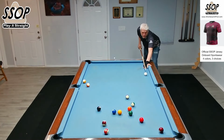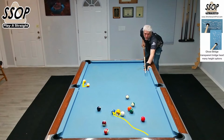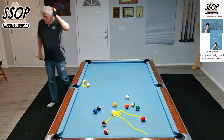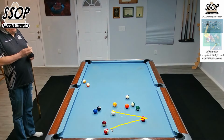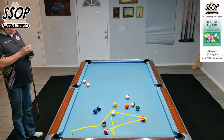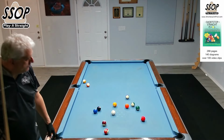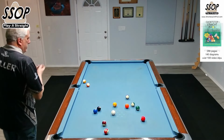So I decide this is too finicky to try and shoot this stripe in this side pocket and get on this 13. There's no need to do that. I just want to run into these balls because I'm going to have a shot in either direction, which I do. So now I only need 3 balls. 1, 2, 3. Done.